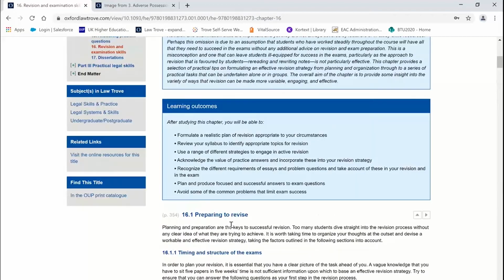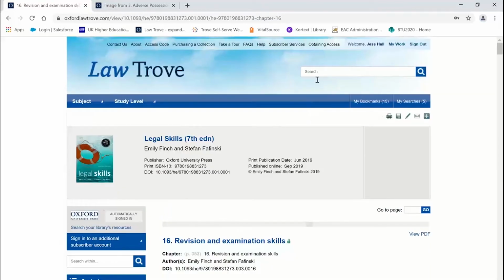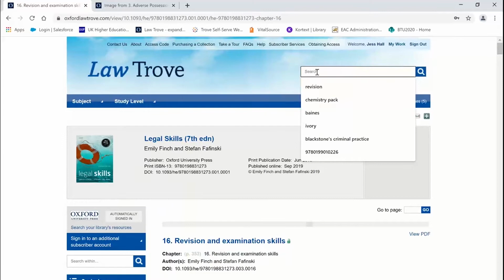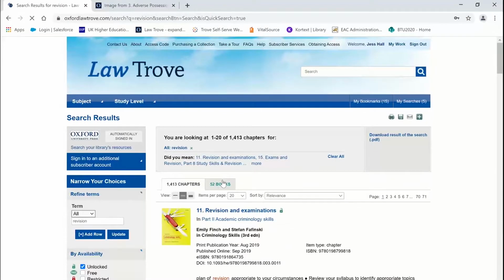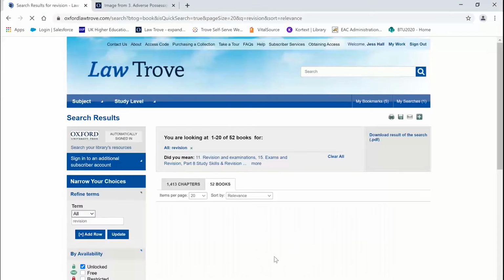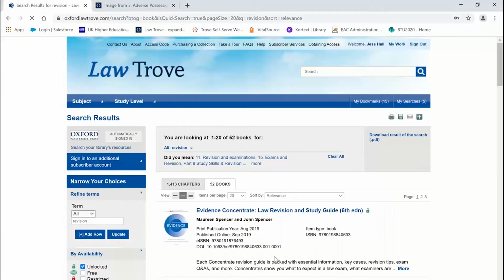I appreciate this is quite a lot of information to take in. One other tip that might be worth doing is just typing into the search bar revision, to think about this on a wider scale rather than going subject by subject, and then clicking on books again. And it's got all of the revision materials saved in one place if that's how you'd prefer to search for all of this content. It's all there and available for you. As I said before, there's slightly more on mine because I've got access to some of the older material, but you will have access to all of the newer books that are on there.